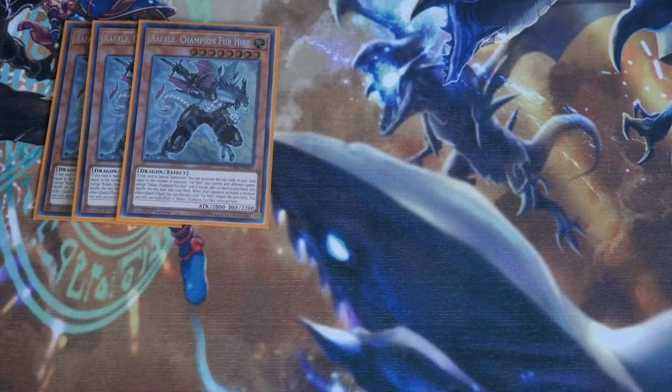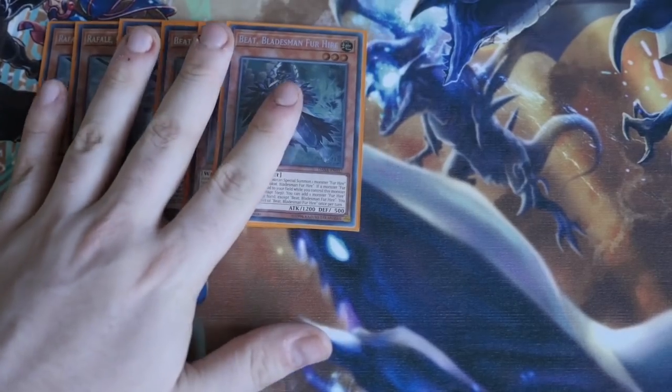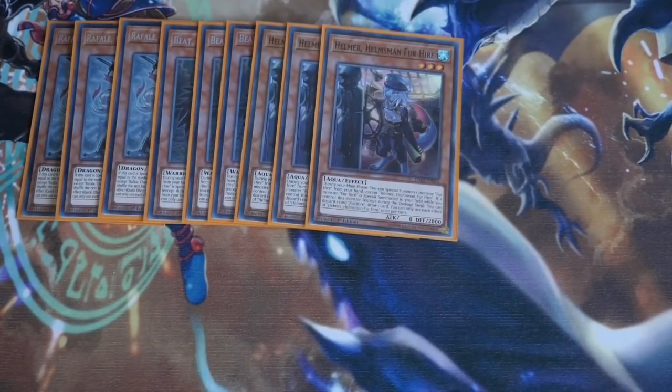So he's a nice little negator, searcher, and hand trap. Then we've got the short print, and that is Beast Bladesman Fur Hire. The Warrior, so you're going to play Rhoda in the deck as well, because it's level 3. During your main phase, you can special summon 1 monster Fur Hire from your hand, except itself. If a monster Fur Hire is special summoned to your field while you control this monster, except during the damage step, you can add 1 monster Fur Hire from your deck to your hand, except itself. You can only use each effect once per turn, so again, it is your searcher and also special summoner. And because none of your Fur Hires have much restriction, you can get the big beaters out of your hand very, very easily.